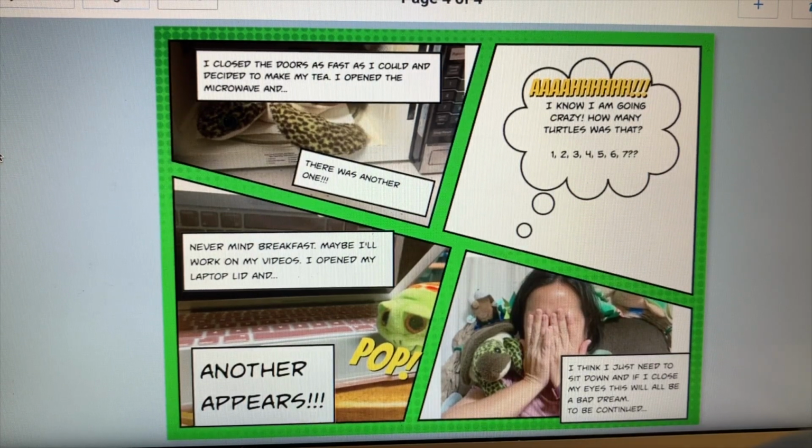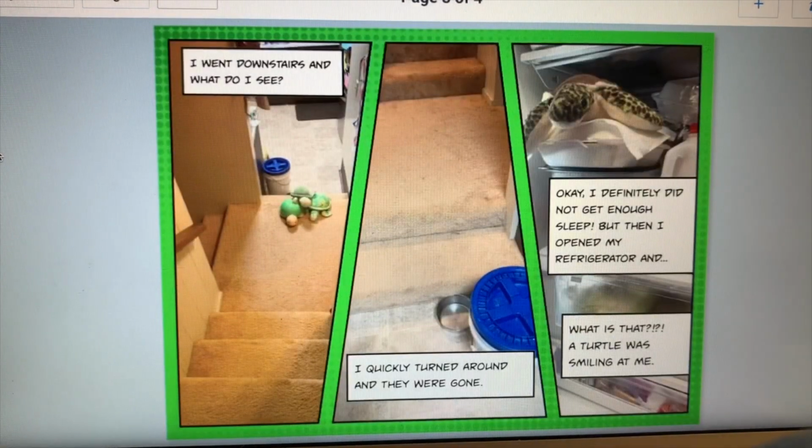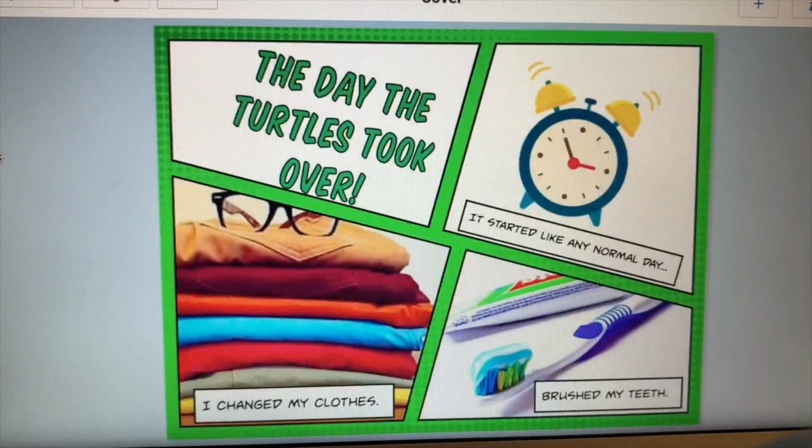So basically what I used for my pictures were, I took pictures with my camera, and then I uploaded them just using the plus sign again, and then I just had it inside there. So it was kind of fun to do, just really simple, taking pictures. And then I used the alarm clock and the clothes and the toothbrush. Those were just pictures that they had too. So, I mean, you can decide how you want to do your pictures.